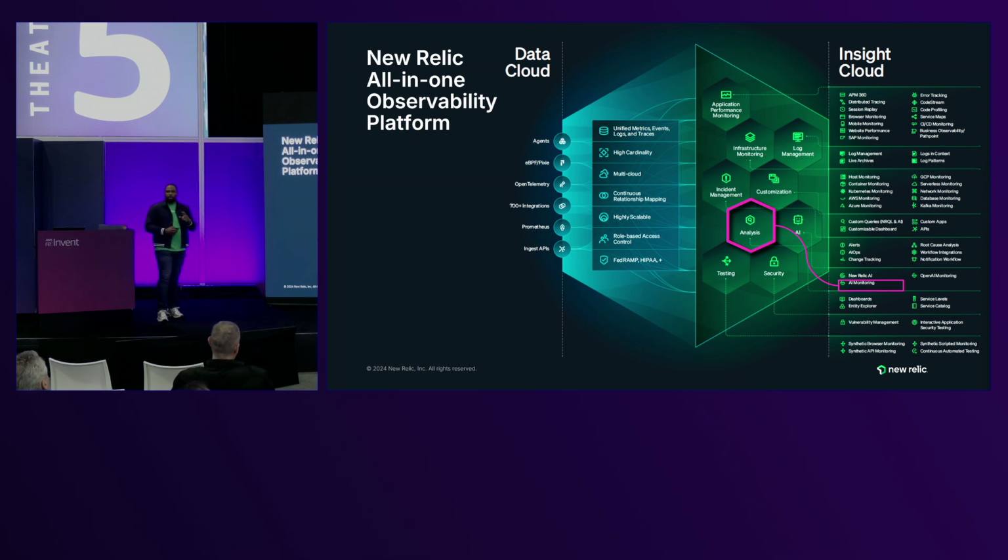All right, we got 3 or 4 people, so just to level set, observability is the process of understanding your system health based off of the data that's output by your apps, your services, your infrastructure. Easy way to think about it: if you were driving a car, your dashboard would be observability. You can look at your dashboard and understand your speed, engine temperature, your oil, tire pressure, things like that.